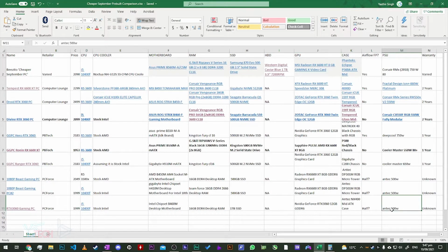But the only concerning thing, what I've noticed as well, is it comes with 500 watt power supplies, which I'm not sure why they would do that, but it's like the minimum of what you could run with this type of hardware. If you needed to in the future, you probably could just upgrade that power supply and put something else in. And as well, I couldn't really find out, I forgot to ask him what the warranty period is on their computers. So I will find that out from them tomorrow.